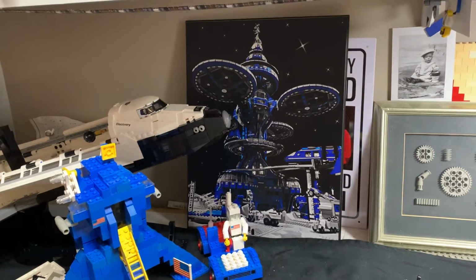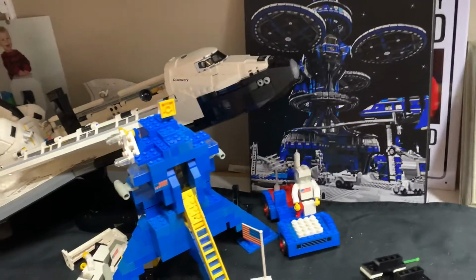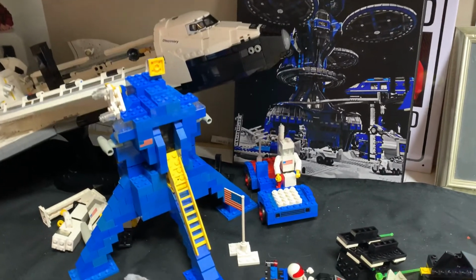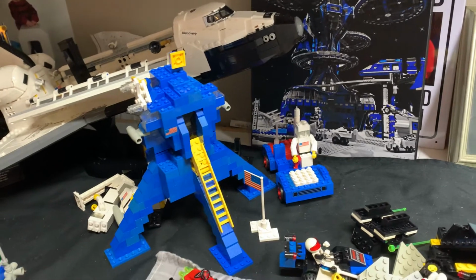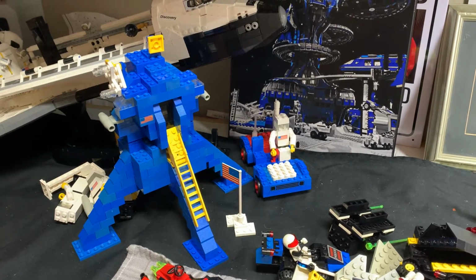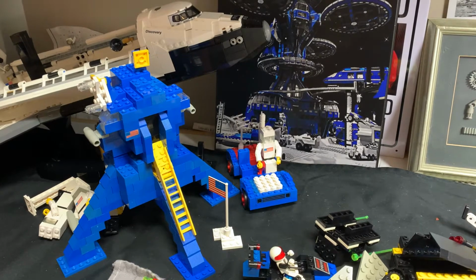I just happened to be 20 years old when it was released, and I had disposable income. So I was working, I had money, so I bought it, and I wanted it. And then, as I say, I bought all the accessory packs, 2 copies each of the accessory packs. So I got the switches and the ramps and all that other stuff. But they canceled it for whatever reason. And that was the only Futuron set that I was really, truly interested in.